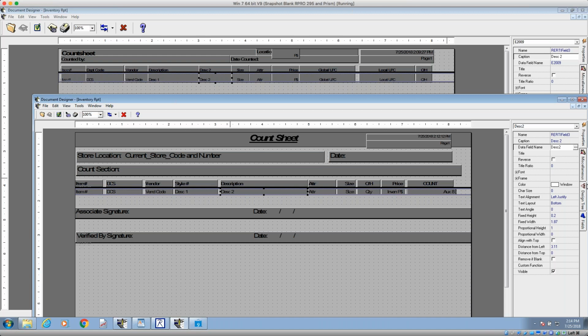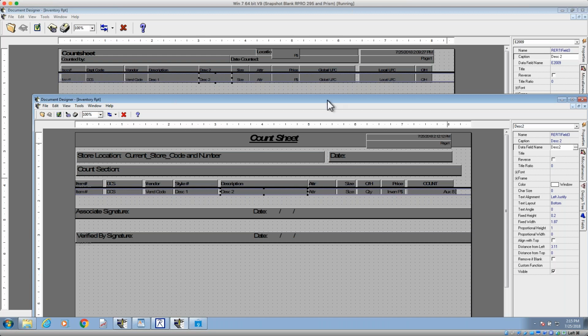Version 8 uses words. Description 2, that's the schema name in version 8, DESC2. Exactly verbatim, capital D, lowercase e, SC, number 2, no space. Schema names are extremely sensitive. I say that with an underline and a bold.